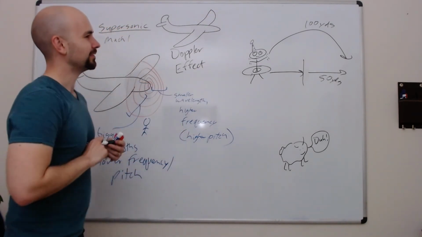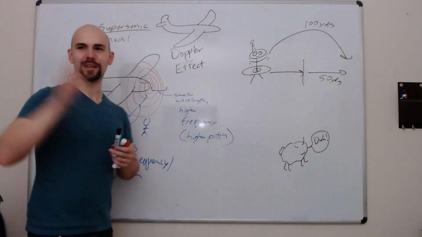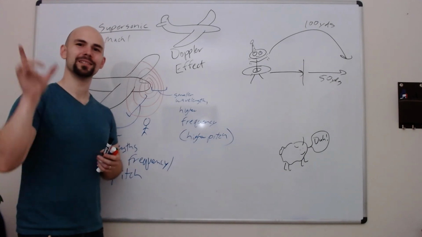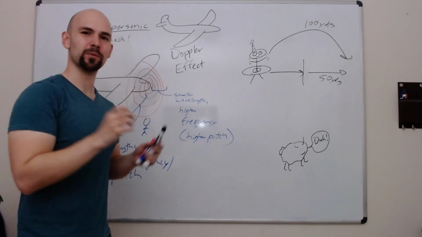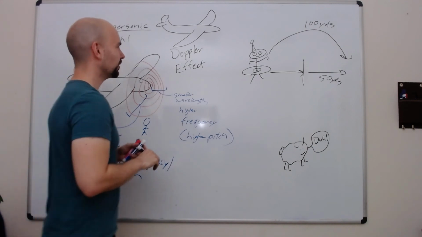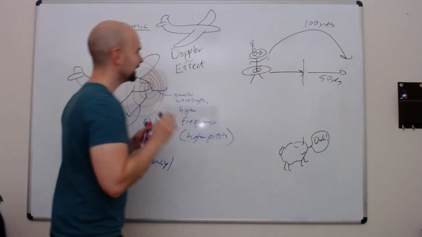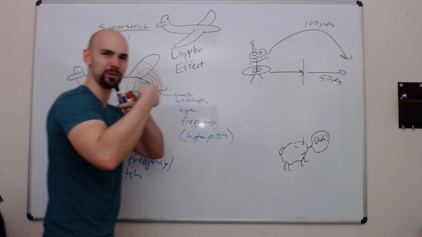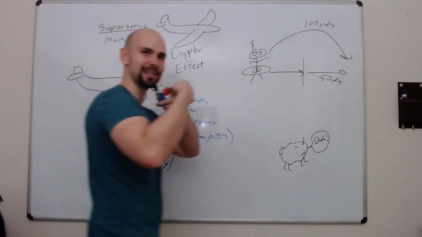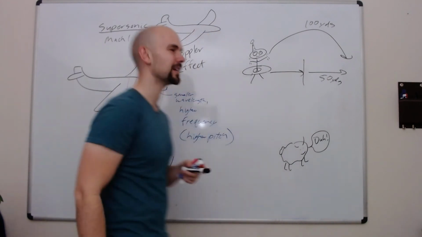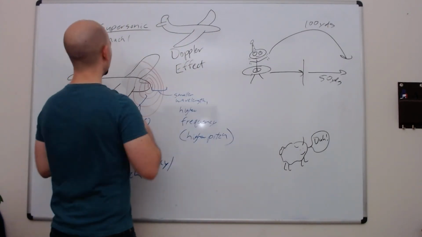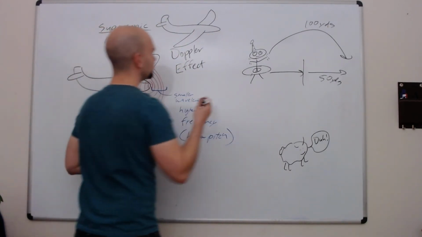So what would happen if you're like Mr. Collier and you throw that football and you are directly under it the entire time you're running so that you can catch it? Or in this case, imagine you throw the football straight in front of you and the relative distance between you and the football is remaining exactly the same because you're catching up to it the entire time. That's what happens when a plane hits Mach 1.